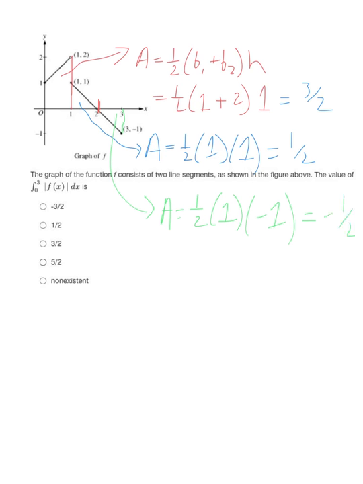But, other little wrinkle in this one, they put an absolute value around this function. What does that absolute value do? Well, all it does is it takes anything that's negative and flips it over, right? We'll call that a triangle. And so that triangle that was an area of -1/2 is actually an area of +1/2. So then I add it all up and I get 5/2.